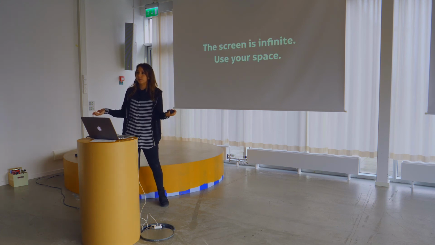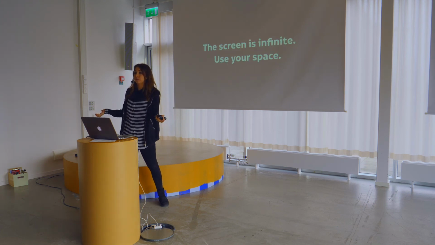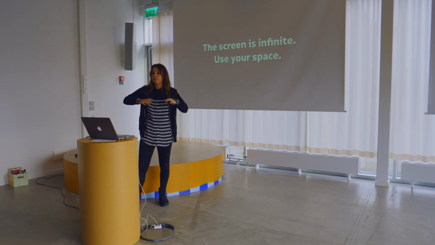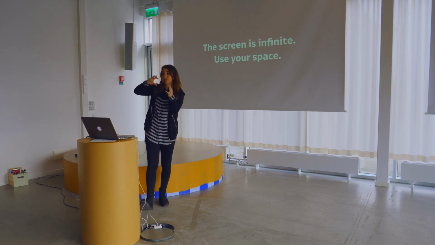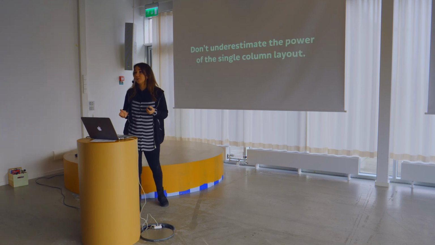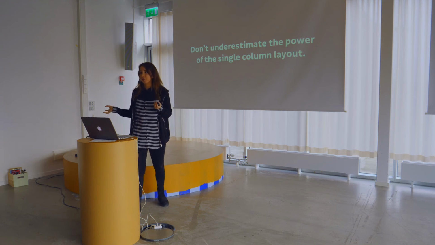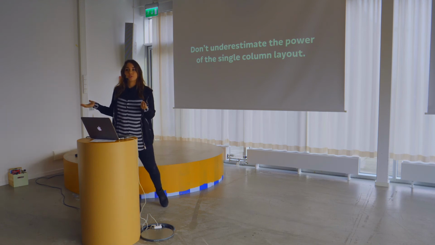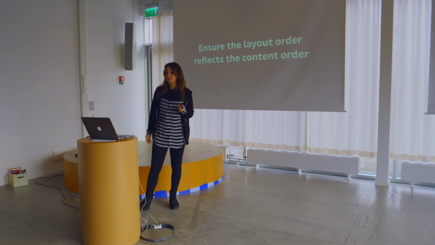And the screen is infinite. We're very lucky that we're designing for screens and not pieces of paper because we don't have to compete for space. We can give elements as much space as they need. And don't underestimate the power of that single column layout. Because if it works on a mobile device, there's no reason why it shouldn't work on a bigger screen too.